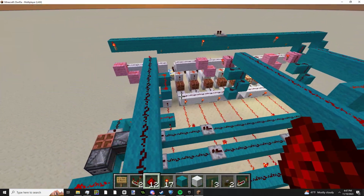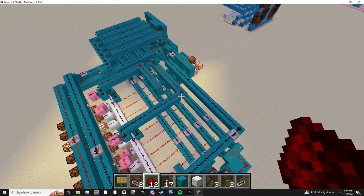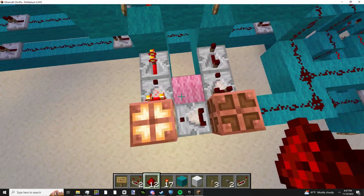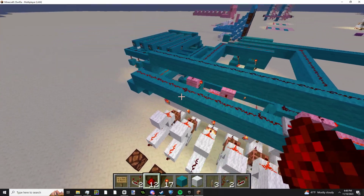This can be expanded to even larger places, like hundreds, thousands. You just have to extend out the bus and make the binary counter a little bit bigger. This is just a standard binary counter, and the new update copper blocks are very revolutionary. But yeah, I feel like you should be able to understand this.